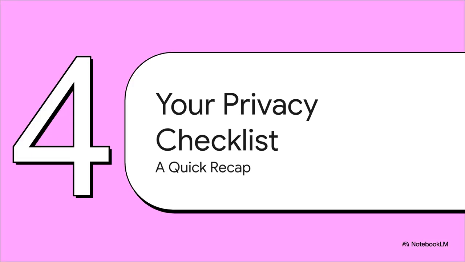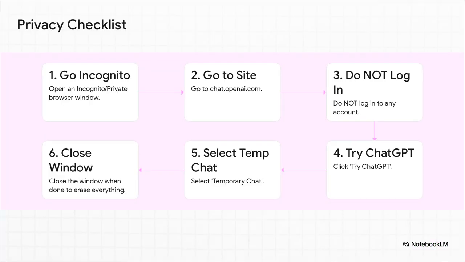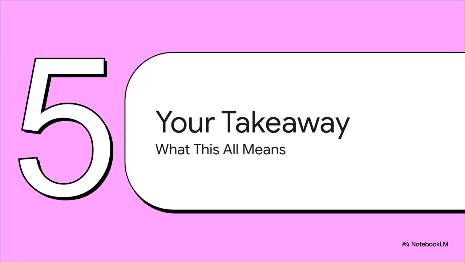All right, I know that was a lot, so let's just do a super quick recap of the steps for that maximum privacy experience we talked about earlier. So let's nail this down. For the most private chat possible, you start incognito, you do not log in, you pick a temporary chat, and when you're all done, just close the window. That's it.